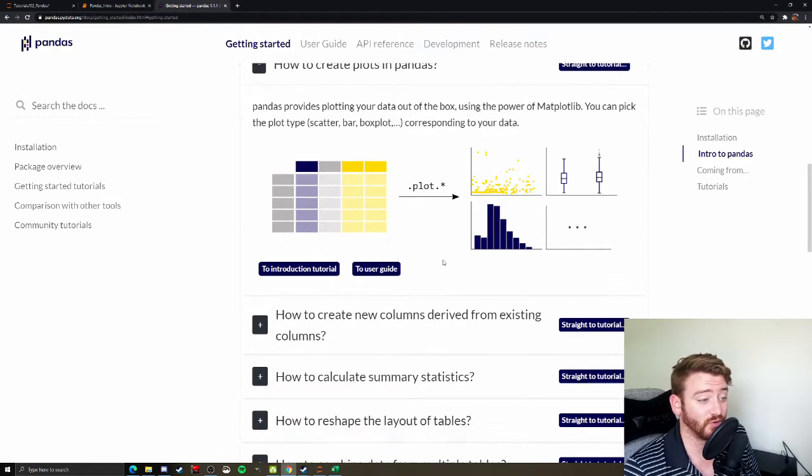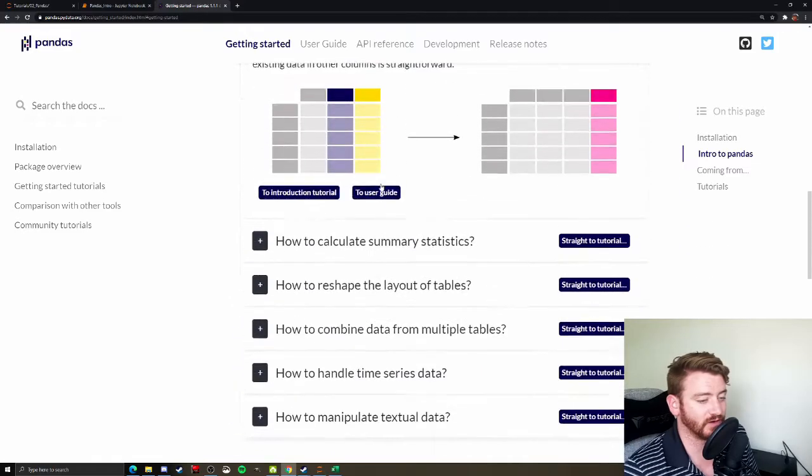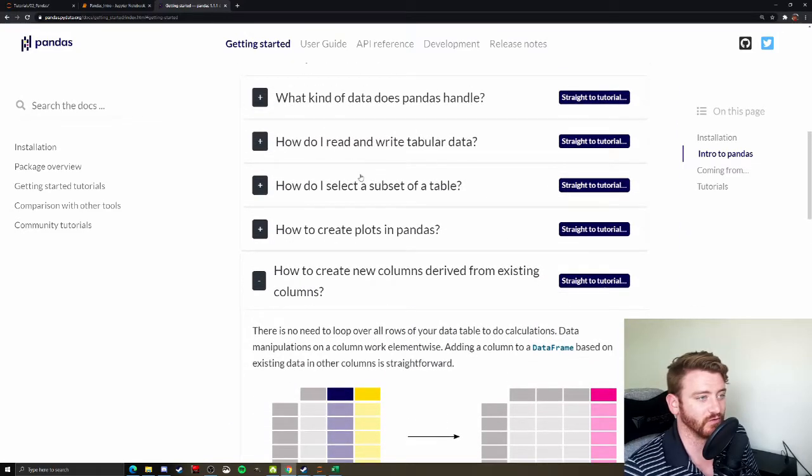It's not just simple. You can add columns, you can create columns based off calculations of other columns. It's very similar to Excel. I think anything that you can do in Excel, you can do in Pandas probably faster, to be honest with you. That's just what I wanted to give you, kind of a brief overview there before we hopped in. And again, I'll link the documentation page in the description below.